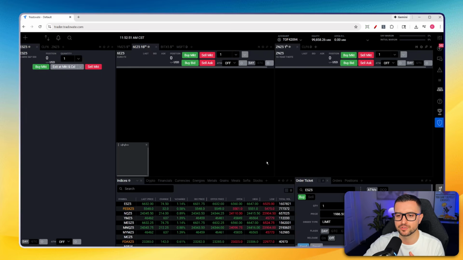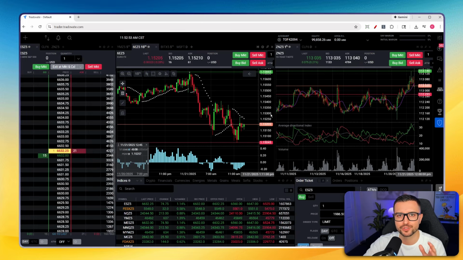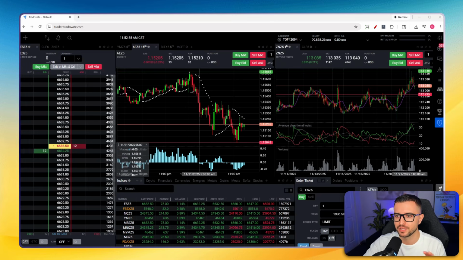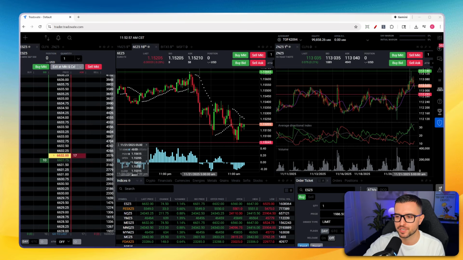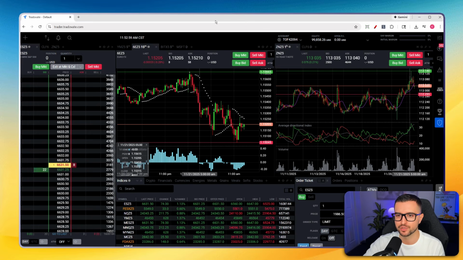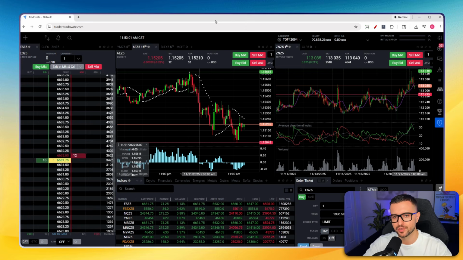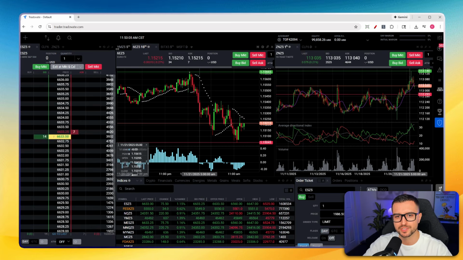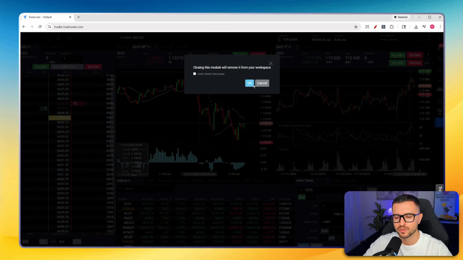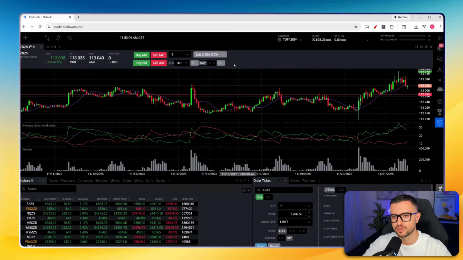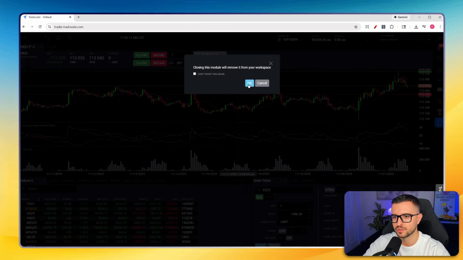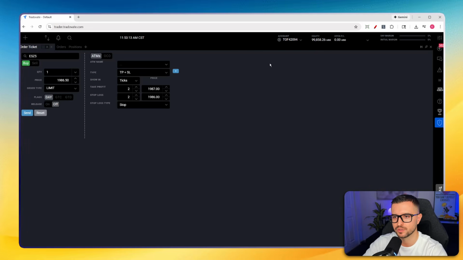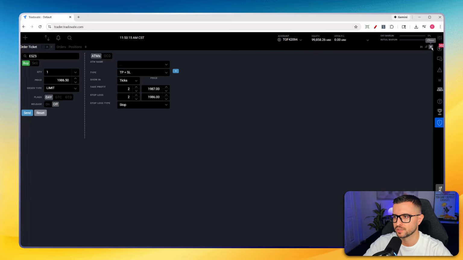And this is how Tradovate is going to look the first time you open up, right? This is a completely default setting for Tradovate. So the first thing that we're going to do is basically start from zero, right? You have a lot of excess. We just want to close all of these tabs, right? So we close here, close here, close here, close here, and then close here.